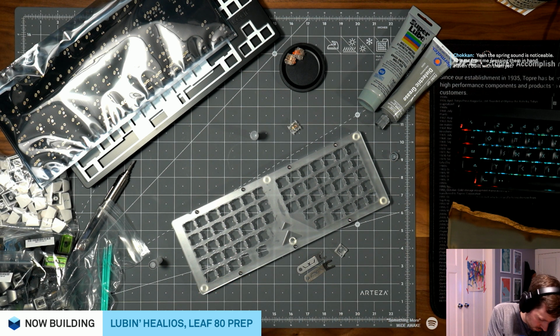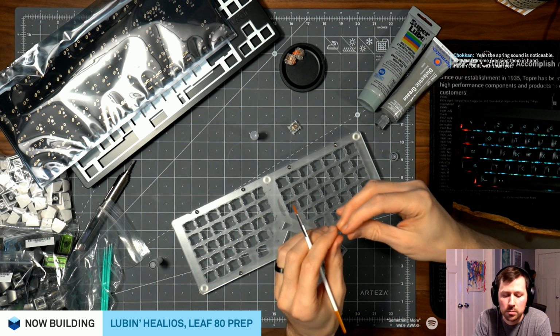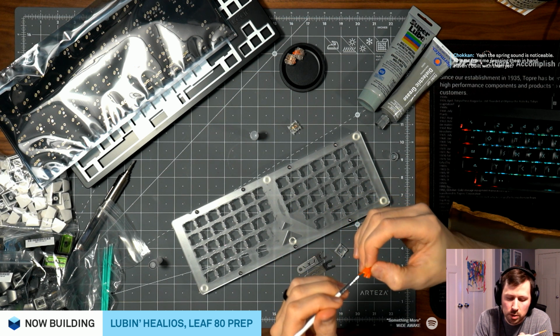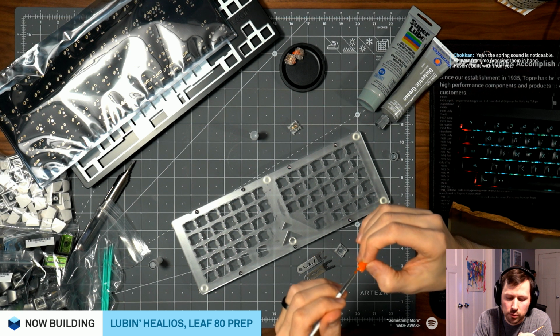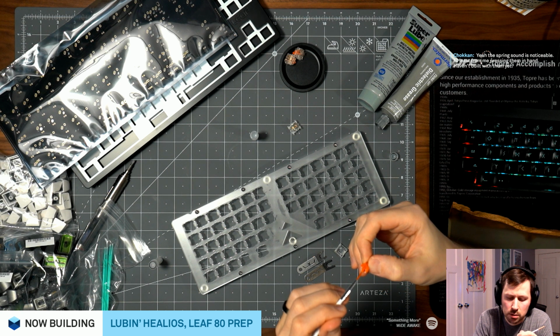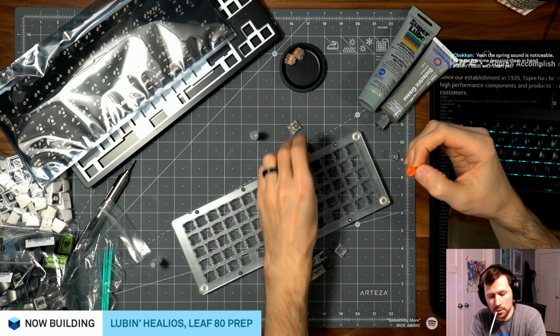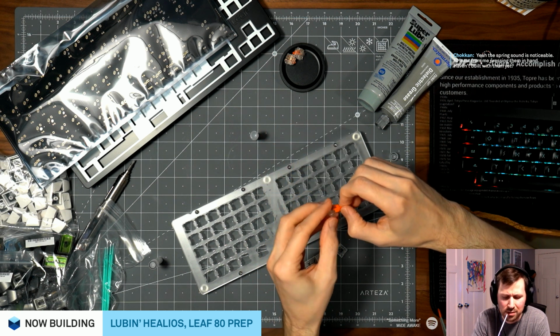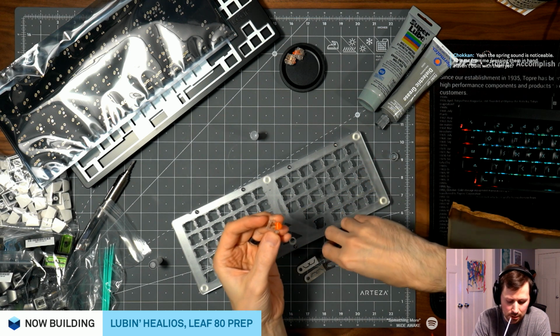Cool. It's my least favorite thing about building keyboards, lubing switches. I've built so many builds that had switch top removal where I was like, oh, I'll just lube it later. And I never did. It's such a pain in the ass. It takes way too long, especially for a TKL. I mean, 80 switches, are you kidding me?